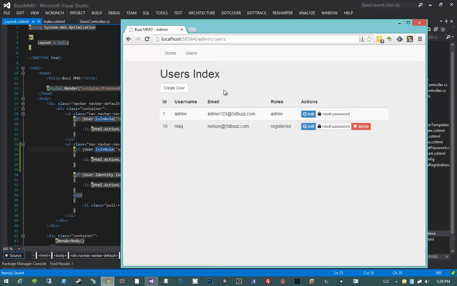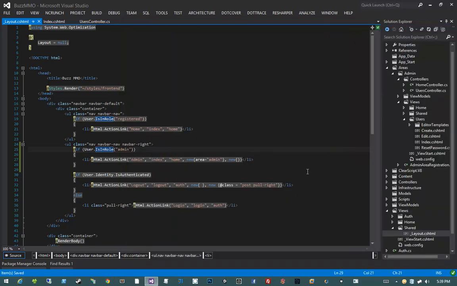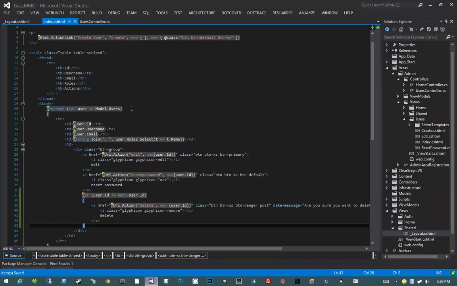Okay, so effectively what we've done is we have made it so that we can not code ourselves into a corner, or rather configure ourselves into a corner by manipulating the admin user or deleting him or changing his role. So it'll be a constant in the system. Of course, we can still reset his password, but that's irrelevant at this point. I think that pretty much wraps up all the stuff that I wanted to do.